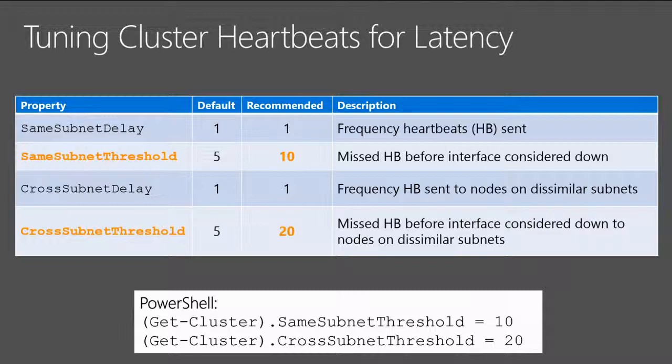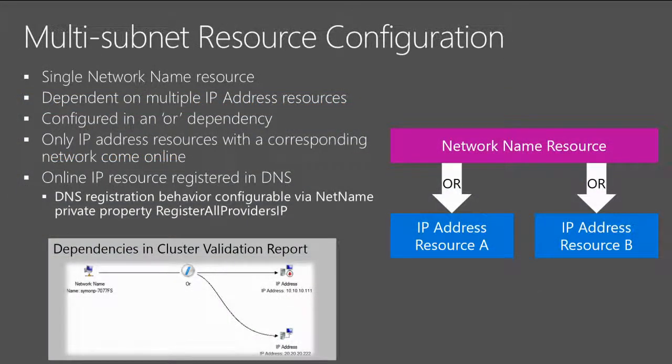Now, the reality is on your WAN, you may likely hit little brownouts that will last longer than 5 seconds. So you can end up with false positive failovers, where you have some spanning tree convergence going on, or you're just having some high packet loss for a few seconds, and then the WAN kicks back in and things start working again. So you can have these little brownouts, and being at that threshold is a little too sensitive, I'll argue. So you're going to want to crank those up. The first thing you want to do when doing a stretch cluster is crank up those thresholds for your latency.